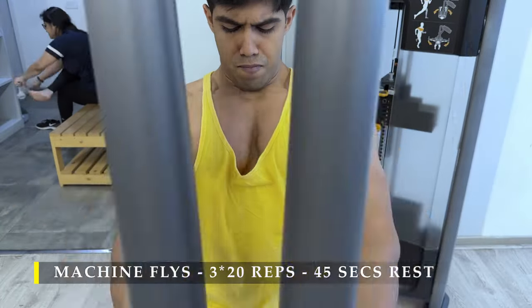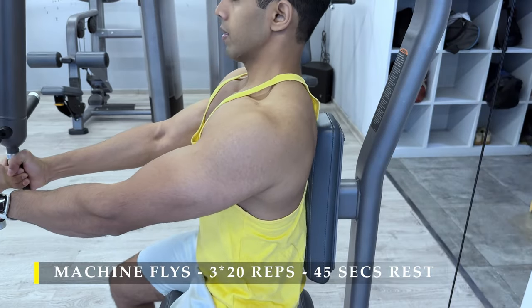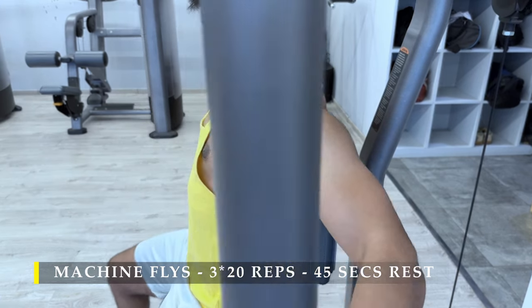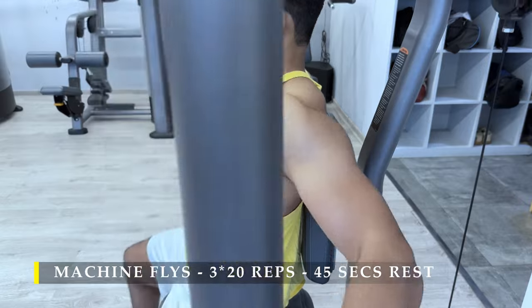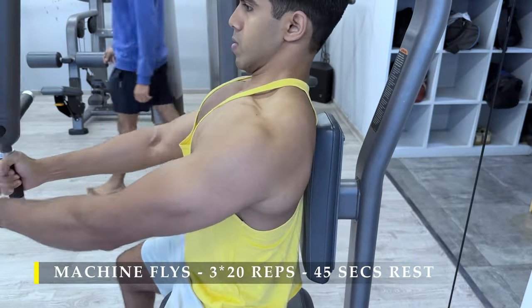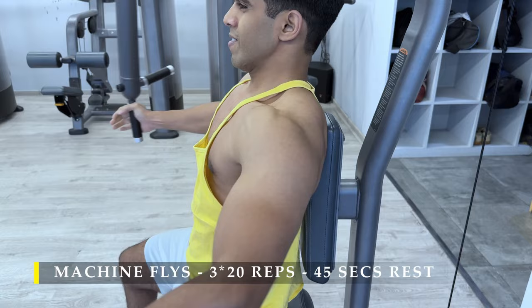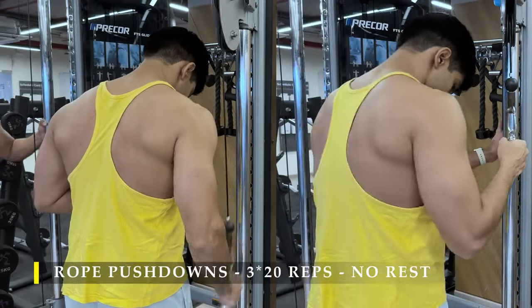Get the chest as squeezed as possible while not getting your shoulders too far forward. Yes, there will be shoulder involvement, but the focus is on the chest muscle — stretch it out and bring your arms together. Always remember the cue I keep mentioning in previous videos: try to touch your elbows. It's not possible, but if you remember that cue you will get maximum adduction out of every chest fly you do, either on a cable or on a machine, because that pushes your chest together with your bicep muscle.